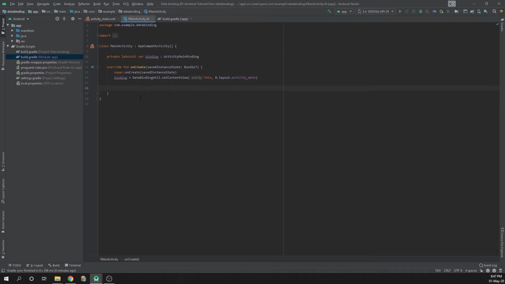So it takes a long time to kick up your user interface. But when you're using data binding, it has a reference to each view in this object. So it doesn't need to look for the views in the whole view hierarchy. So it takes a shorter time than findViewById does. So it reduces your app's user interface loading times.